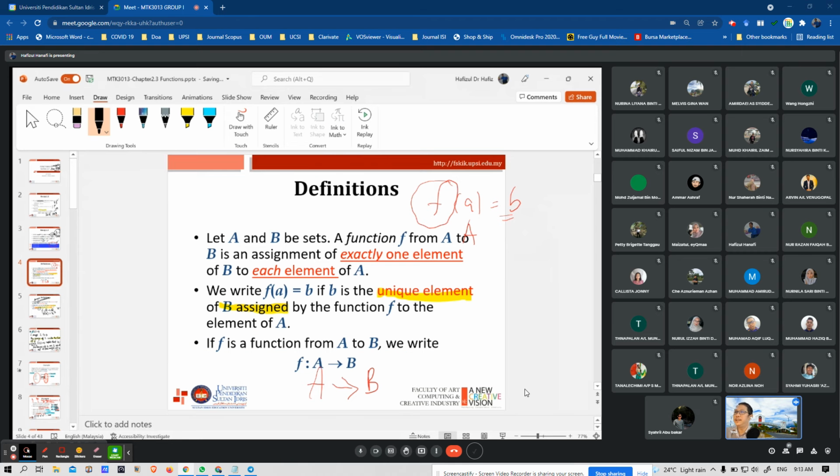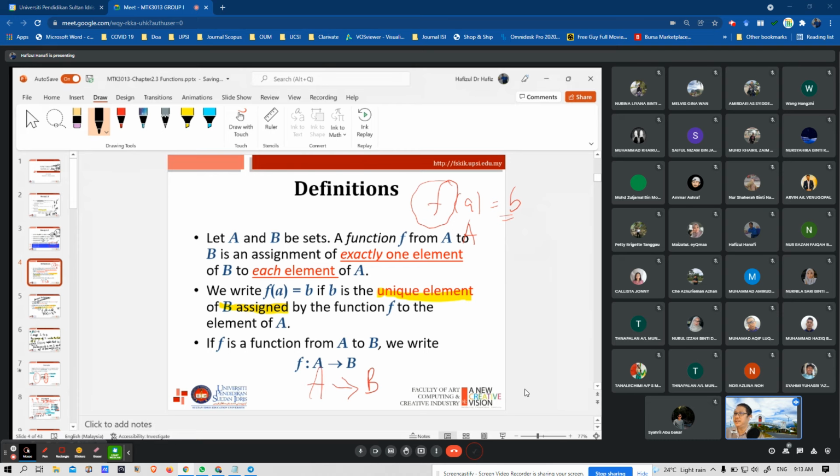Okay, and then the definition. Let A and B be sets. We have two sets here. A function f from A to B is an assignment of exactly one element of B to each element of A. We write f(a) = b if b is the unique element of B assigned by the function f to the element a.